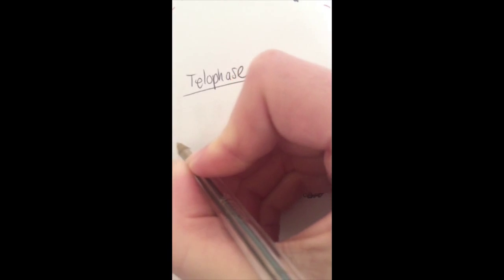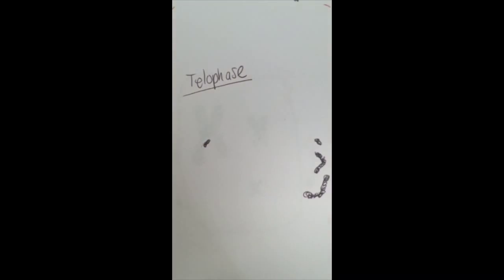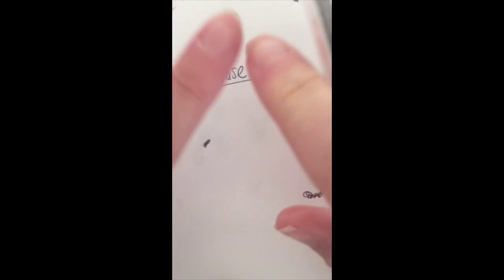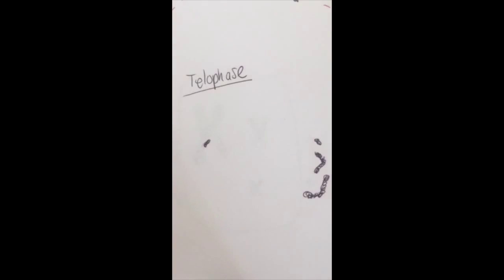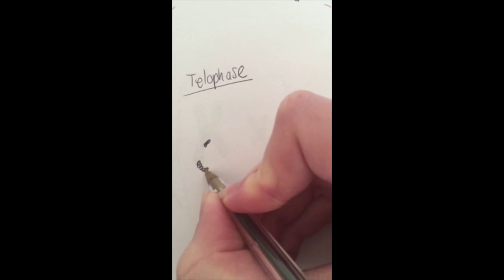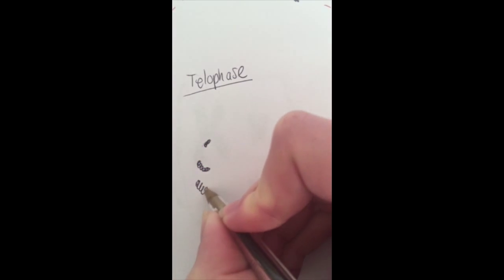At telophase, what we would find is that we now have all of the individual sister chromatids at the opposite poles. It gets a bit confusing here with the term chromosomes because what we did was we pulled the sister chromatids apart. And although they're in a single form and we're still thinking of them as chromatids, when you put a nuclear envelope, which is what happens in telophase, once you put a nuclear envelope around your chromatids, we now think of them as chromosomes.